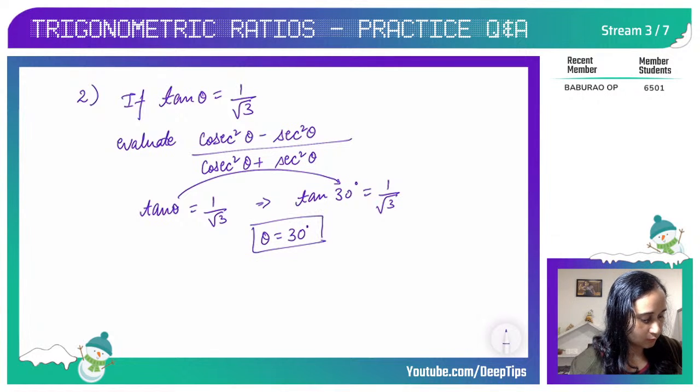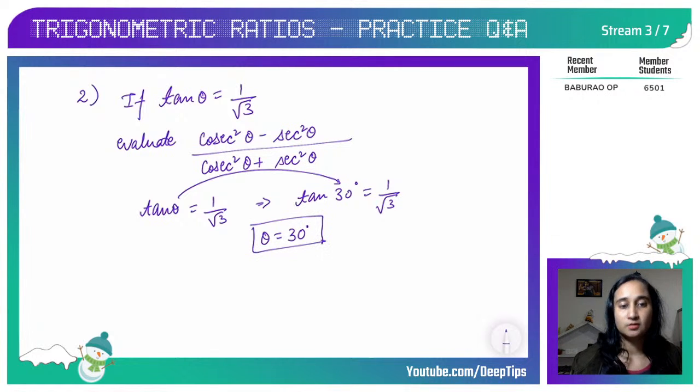So the first part of the question is solved. This is a 2 marks question that can come in the board exam. In previous papers it has come for 3 marks also, but now I think it can come for 2 marks only, because it's a short question where you just need to find the value of theta and then substitute this value of theta in the expression and calculate.